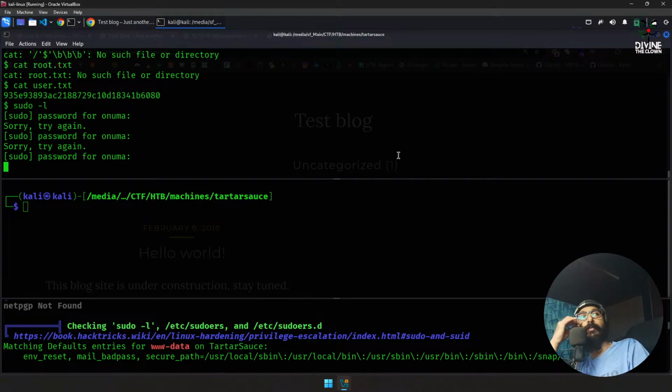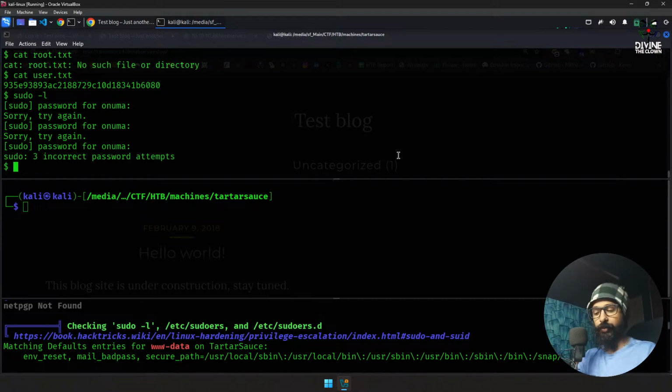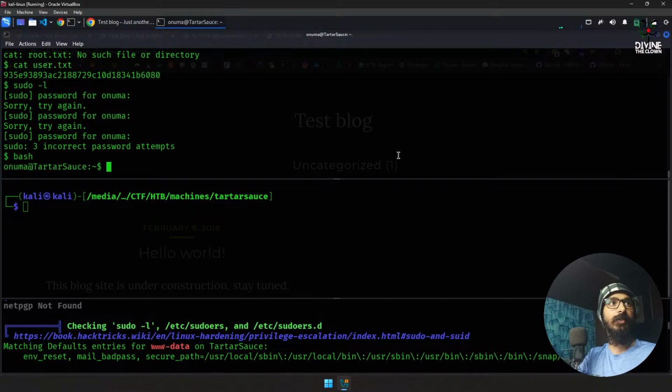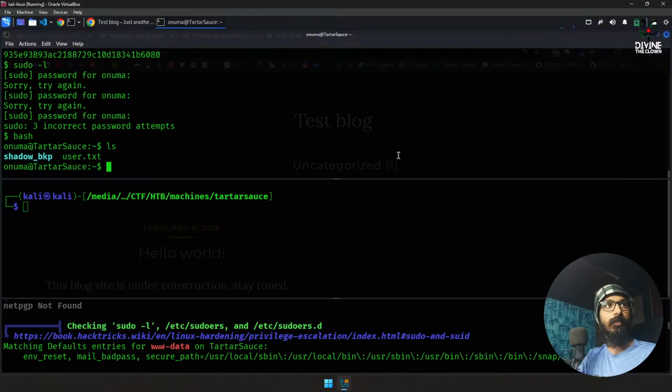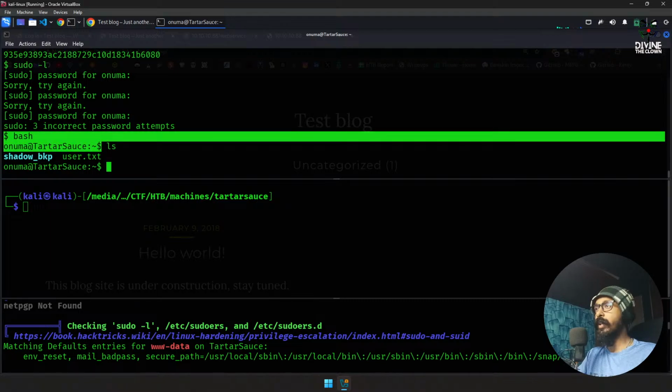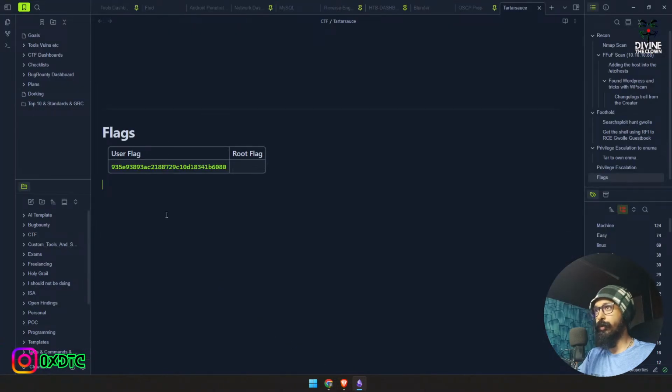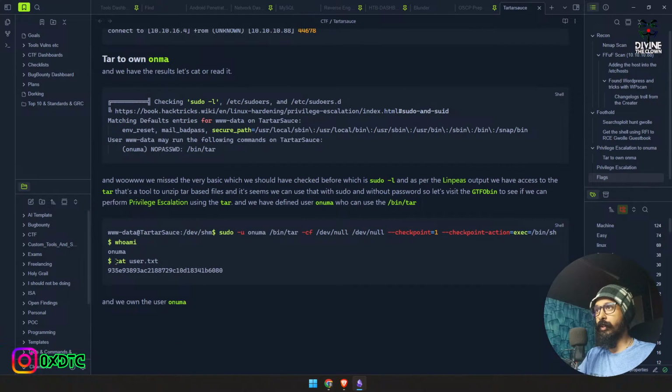Okay, now we have another broken shell. If I will do bash. Okay, this shell is fixed now. ls. We have a new file. We can do this and go to the nodes, go all the way up and paste it here.